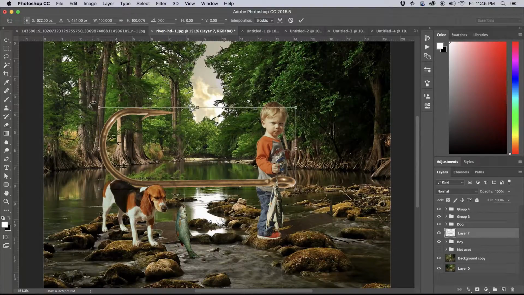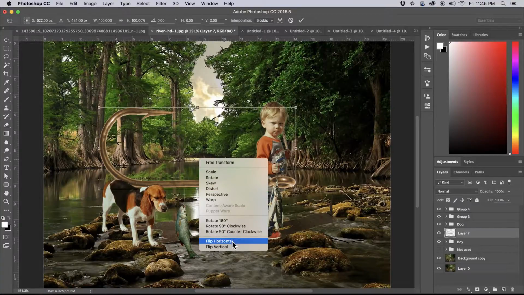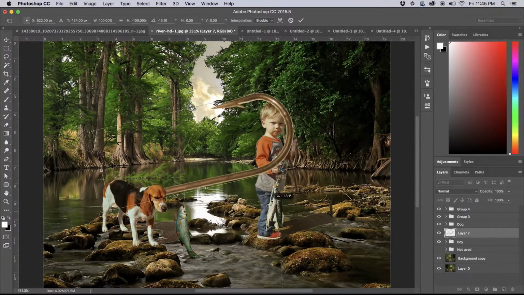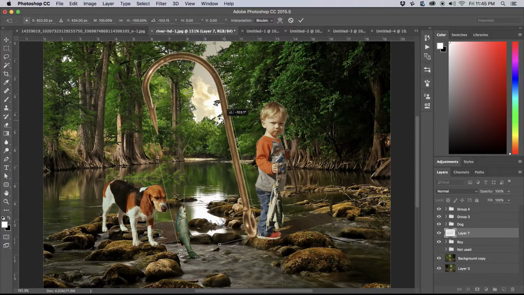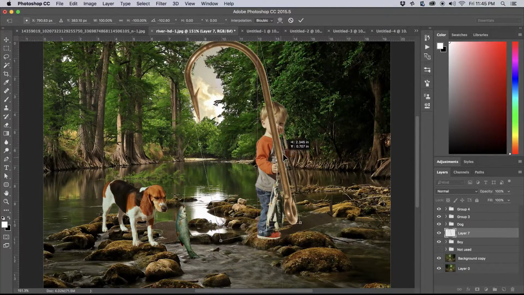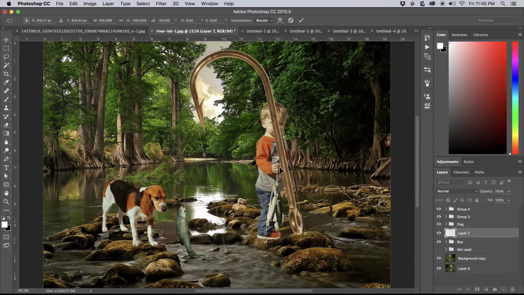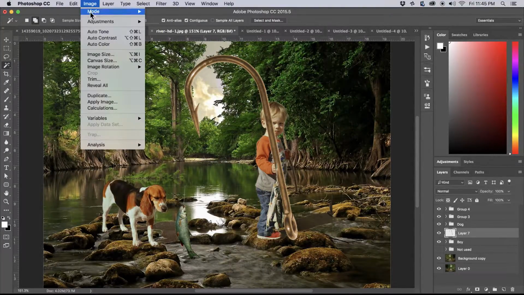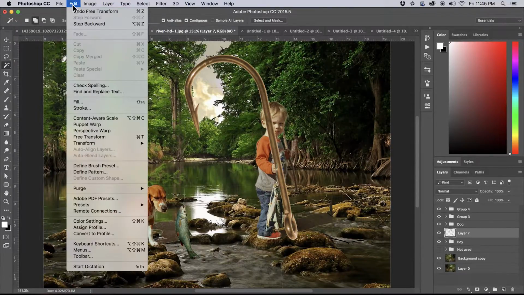So with this, I'm gonna hit Alt, flip it horizontally, and then I'm going to rotate it just like that. I'm gonna put it up here, and hit enter. I'm going to do a puppet warp, edit, puppet warp.